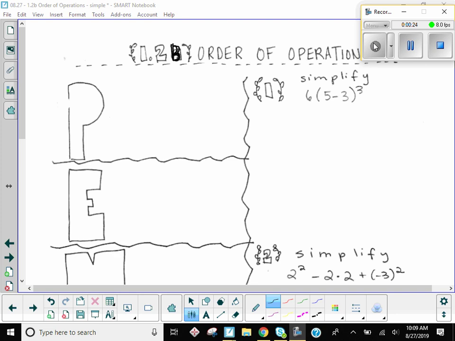What does that P stand for? Parentheses, absolutely. But there's some other stuff I want you to write here under the parentheses. We use P for parentheses, but sometimes other people teach a G, and the G stands for grouping symbols. Parentheses aren't the only thing that group stuff together. We have brackets as well, absolute value bars, square roots. So I want you to add here in parentheses, "and other grouping symbols."